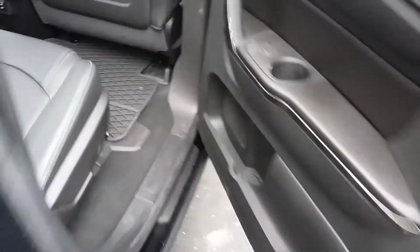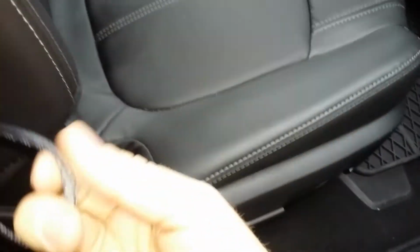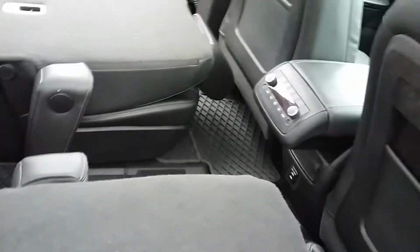And if I go around here to the passenger side, you can see there's actually the other fabric pull here. Pull that. Now I've got the middle seats folded down and the third row seats folded down.